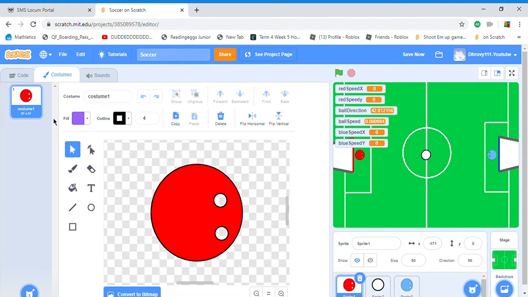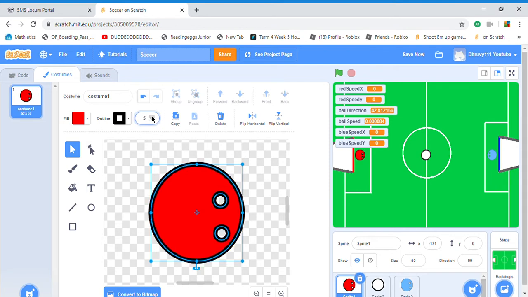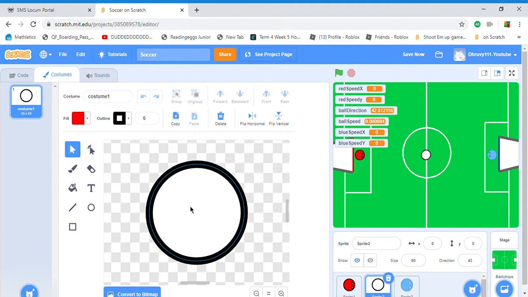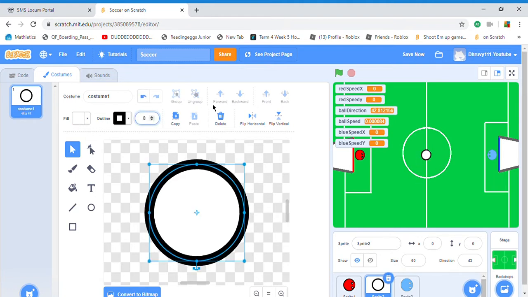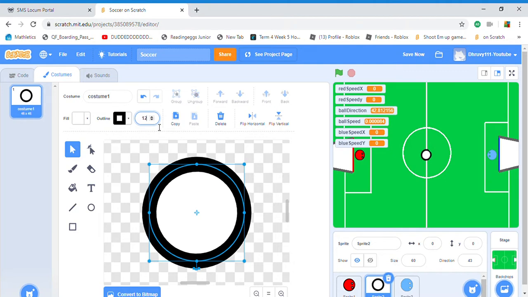Let's start by making the outline of the reds a bit bigger. About there will be nice. Also the ball needs to be much bigger, because like you see there, it's a bit flat. Okay, that's just strange.